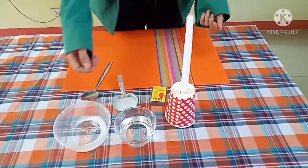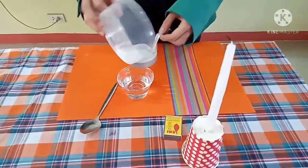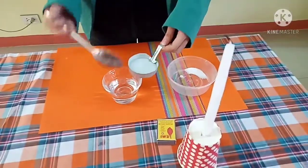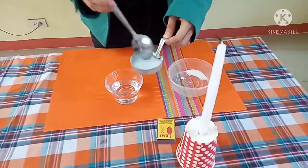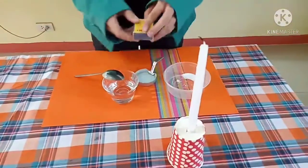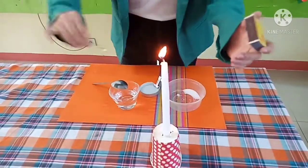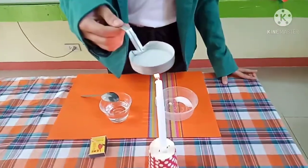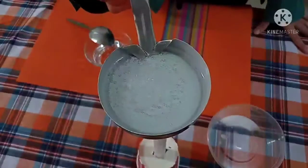First, let's mix a little bit of salt and water in the mini pan. And mix it. Now, let's set that aside first and let's light our candle. Now, let's put our mini pan at the top of our lighted candle. Let's just wait until it boils and let's see what will happen. So as you can see, it's now starting to boil.